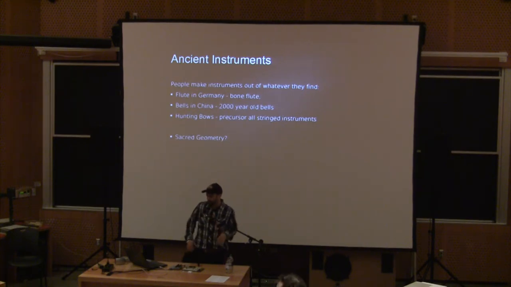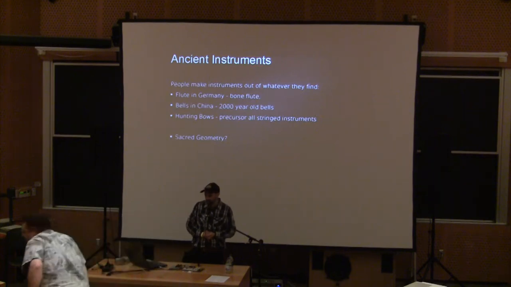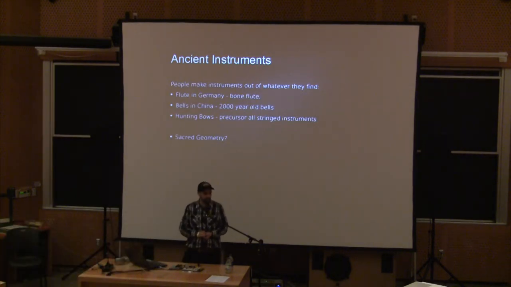But first I want to relate it back to something someone else was talking about earlier this morning: ancient music instrument practices before music history. People made instruments out of just whatever they had. Recently people discovered a flute that was laying around. They found it in Germany. I think it's 40,000 years old. I read another book that says hunting bows have always been instruments. They're just expedient for what people used. You know, have a stick and some kind of line.